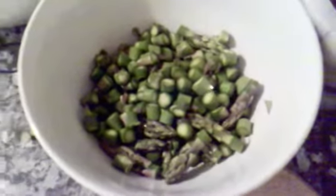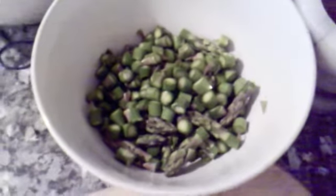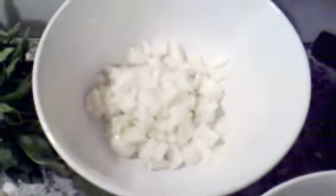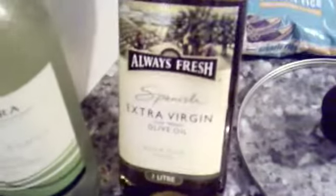So ingredients we have, the most important ones are like asparagus. It's just a handful of asparagus cut up into little bits, and then the ends are kept long, like that. We have an onion cut up finely. We have mint, which I'm going to chop up finely. We have arborio rice. We have extra virgin olive oil. We have a little bit of cooking wine for cooking with and drinking.